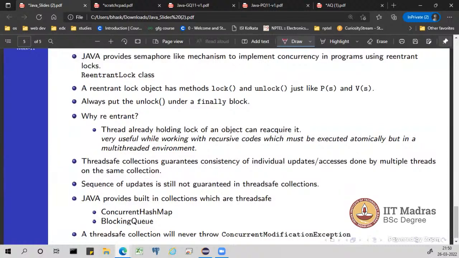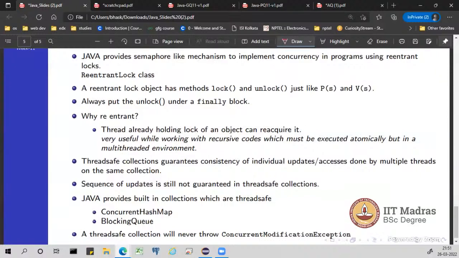So after that, we see that Java provides a semaphore-like mechanism. Till now we saw that the way to have monitors, or to gain synchronization, is by using the synchronized keyword. But we can also do that by using semaphores, right? But semaphore, as discussed in our course, is more a theoretical concept. How we apply semaphores in Java is not discussed. We discussed the pseudocode idea of semaphores.